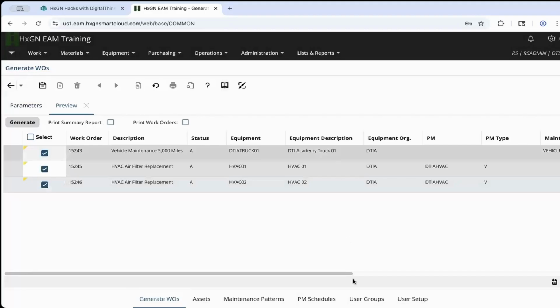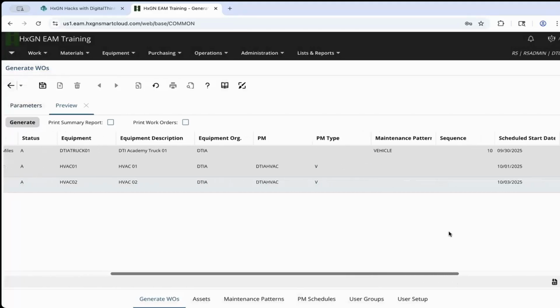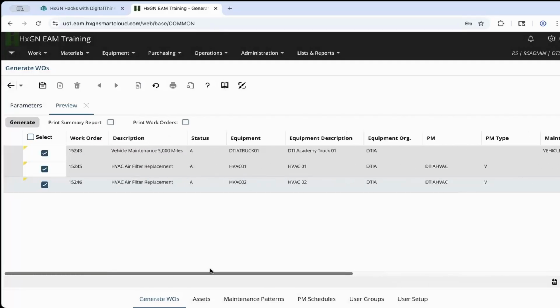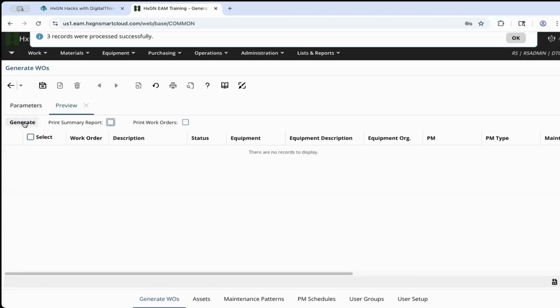Now, I do have an example here for a maintenance pattern that's based on a date, but keep in mind with our meter-based PMs, those work orders will be released when a meter reading is recorded that triggers the next PM work order. So if I wanted to, I could go ahead and generate these.